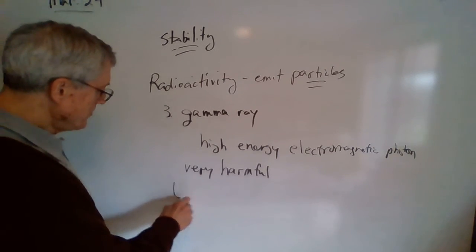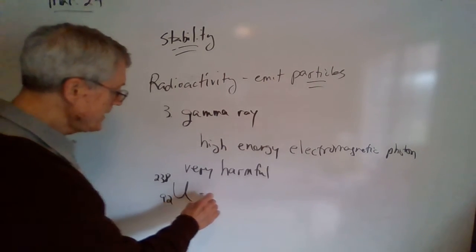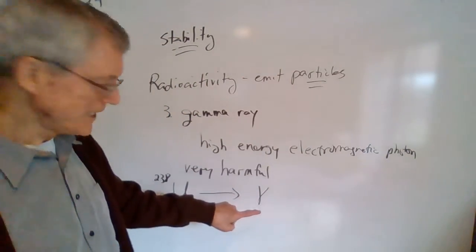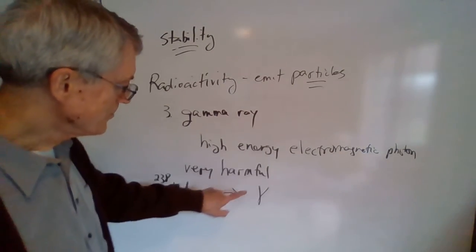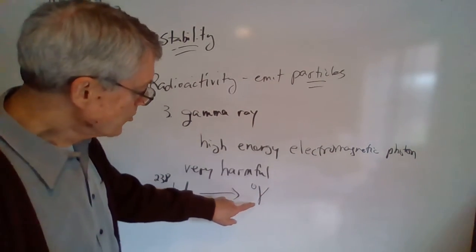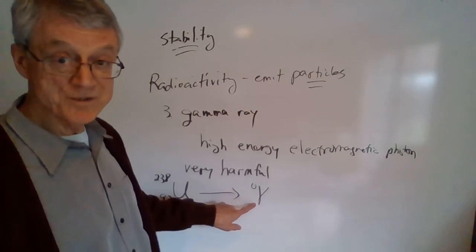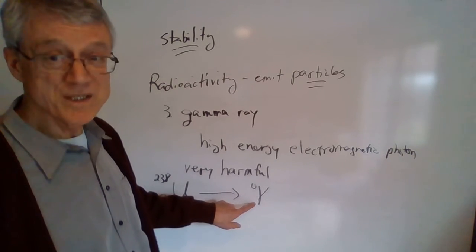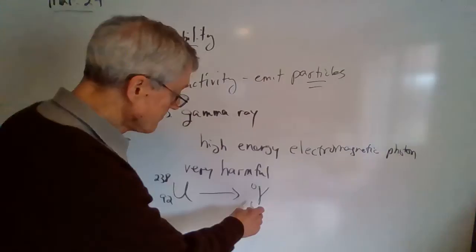If I were to write a nuclear equation for uranium emitting a gamma particle, 1 photon, what would its numbers be? Well, what is its mass? It's a photon. It doesn't have any mass. What is its charge? Remember, helium nucleus was +2. Beta was -1. It's an electron. What about a photon? Photons don't have charge. No, photons have no charge. 0.